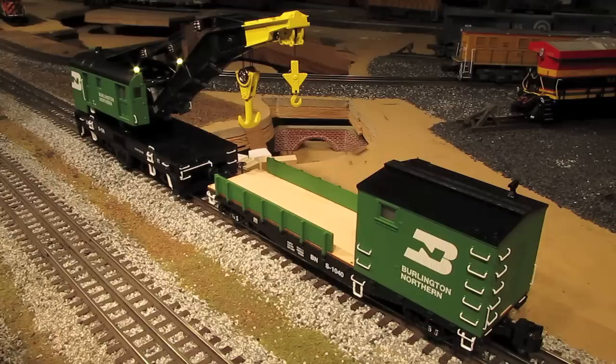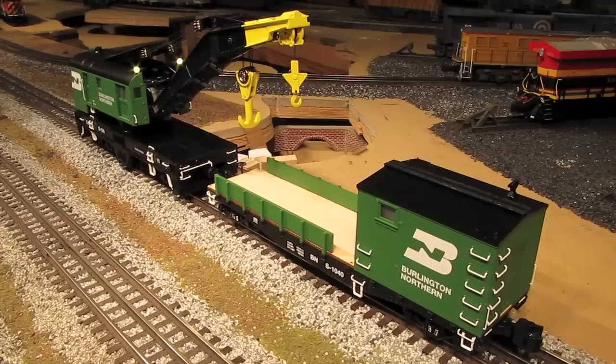All right, let's get to work. Ready when you are, boss. Big hook. Okay. Big hook ready to go. Cable down.